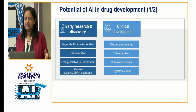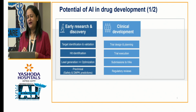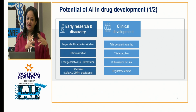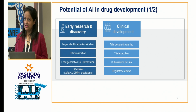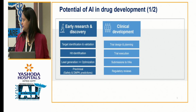So what do we mean by this? It means that if we are able to relax the eligibility criteria just by a few points here and there, and primarily right now our trials are designed based on historical protocols. So for some reason, if we have identified a limit, it can be tweaked a little bit so that more patients can be included in the trial. Those patients otherwise were not part of the trial because of the restrictive criteria, but could have significantly benefited by taking part in those trials. So these are just some very interesting use cases that are popping up in clinical development.